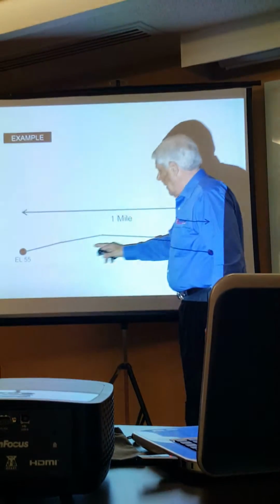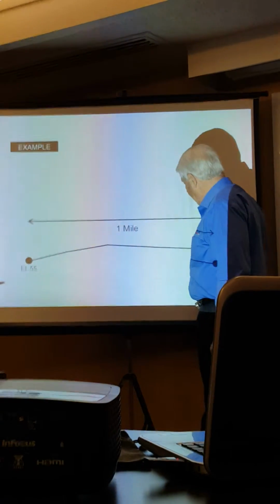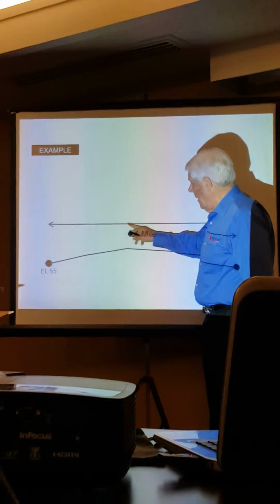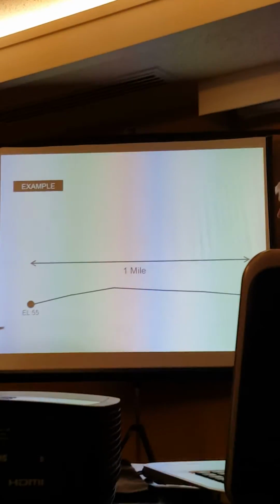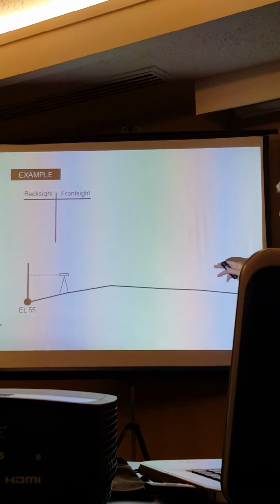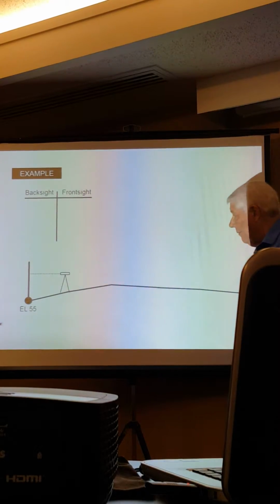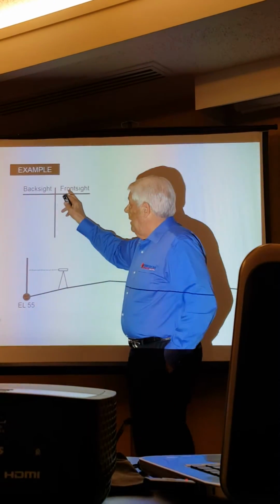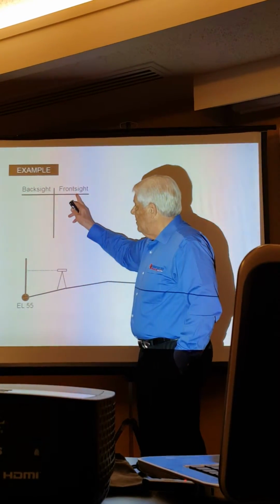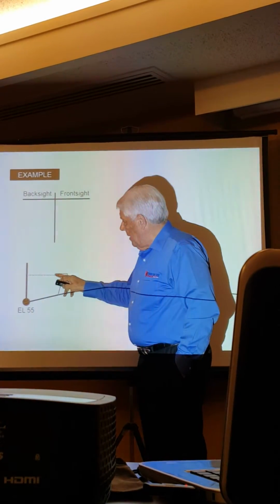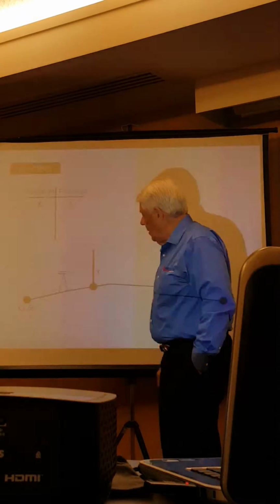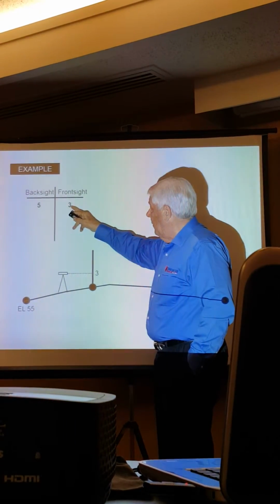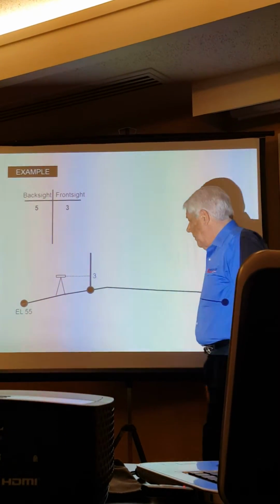They have this hill in here and they can't see from this point to this point, so they're going to straighten it out and shoot this mile, and he chose 3 different settings here. It doesn't matter how many you do, but he did 3 here. You draw your little T like this, you put backside and front side. You take a reading on the backside, and it reads 5, you post that. You turn it, you read 3, that's your front side, you post it.